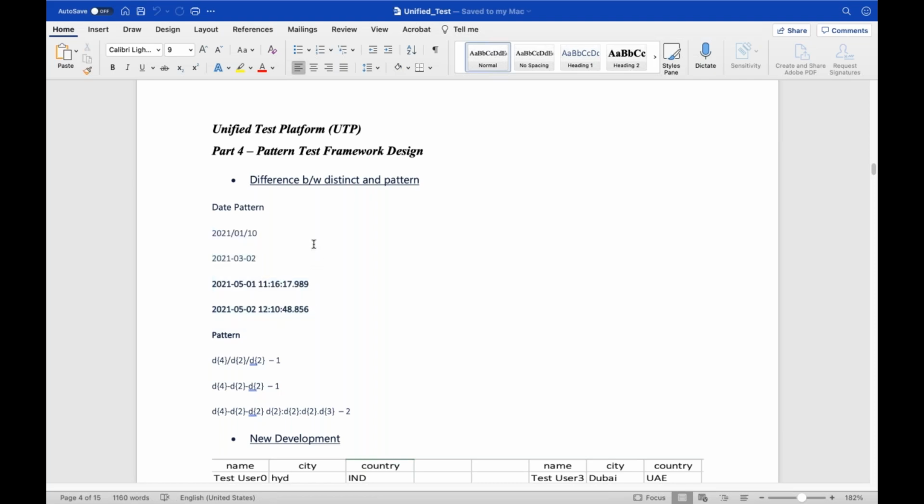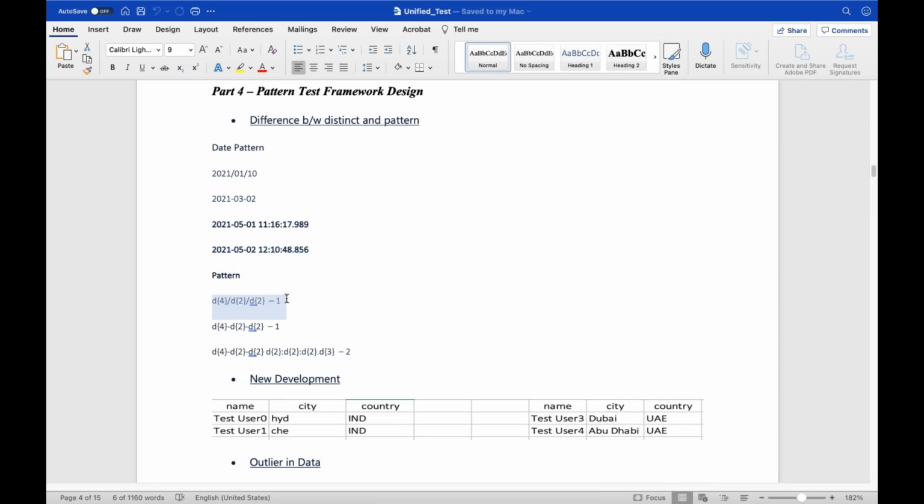So the pattern will give you what formats are available in this date column. Suppose I have these four data values in the date column. Now I want to understand the patterns. If I check the patterns, it will come out something like this.